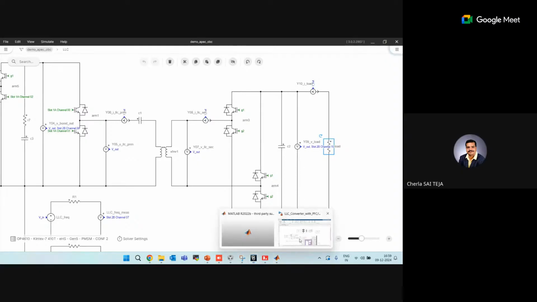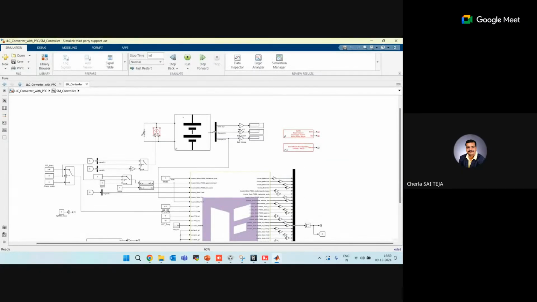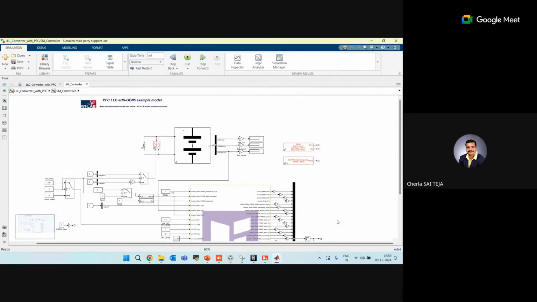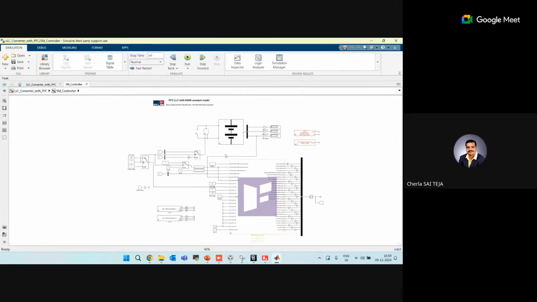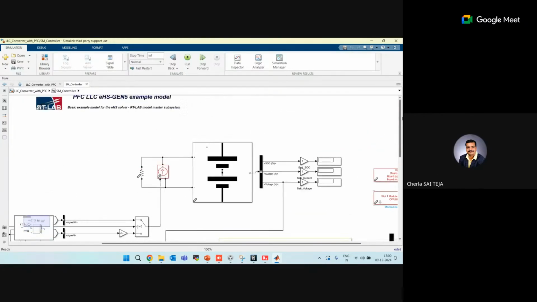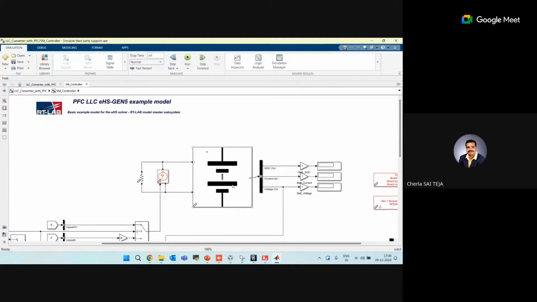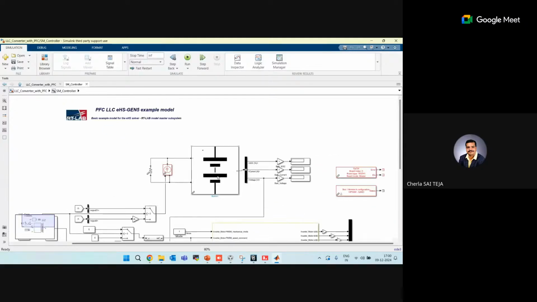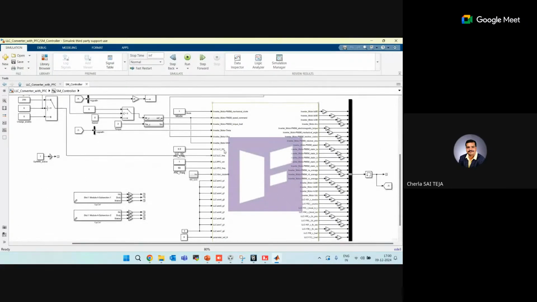If I show you the other model, you can see this is the MATLAB Simulink model. For the OBC application, we have divided the model in such a way that the slower part, meaning the battery pack and so on, will be running on a CPU core, and the faster part will be running on our solver, the eHS solver.